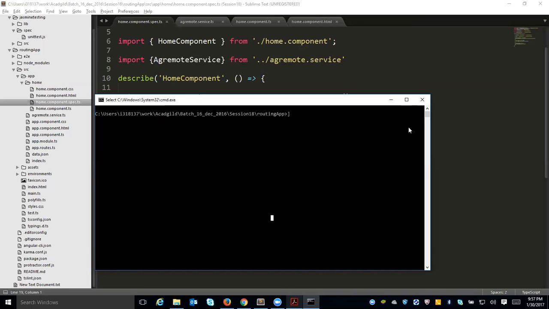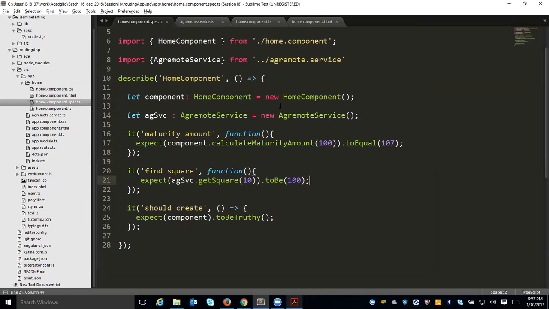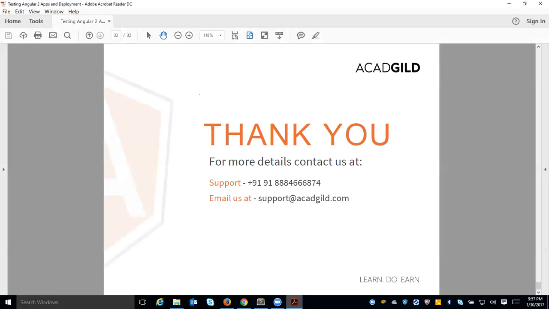Okay, then this concludes our session for today, which was on testing. No, Maddie, we are not going to cover deploying, because the deployment part is already taken care of in the Webpack part. Internally, Webpack is doing the deployment of our application on the Node server which we have created.